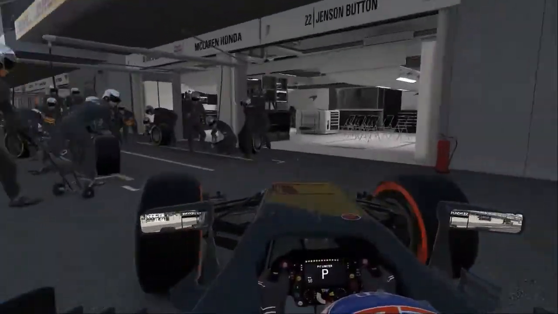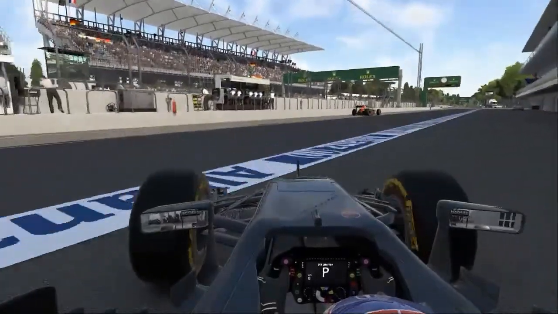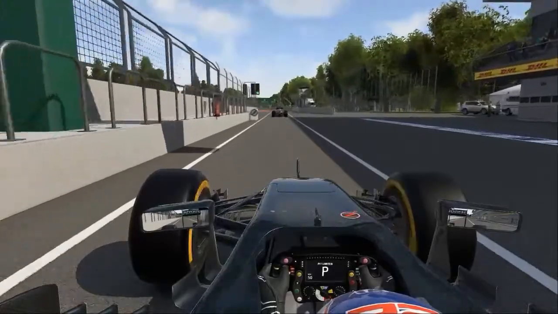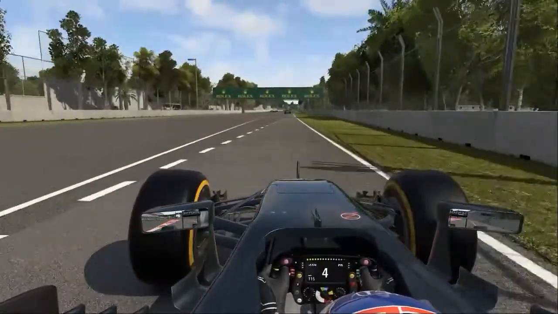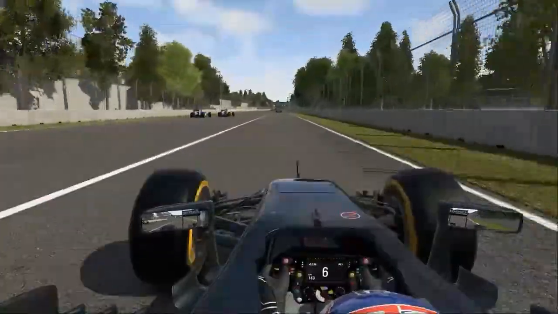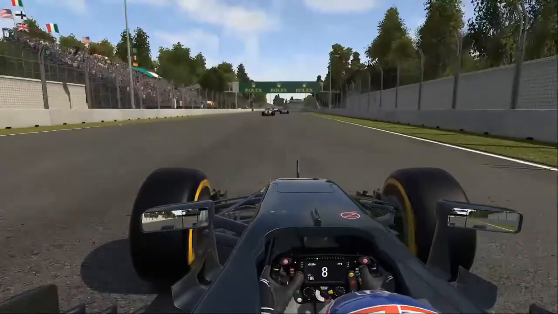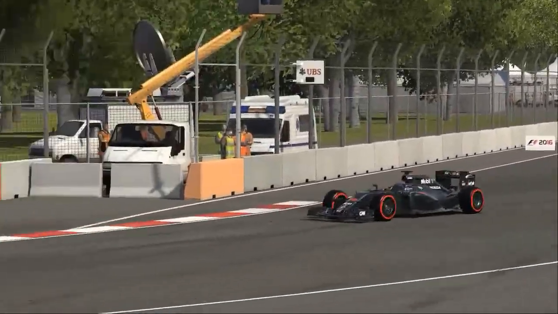that may be Ricciardo stopped. I'm not sure. It's very difficult to tell, actually. It's very difficult until I get the read of the screens. When the positions come up, I can't quite tell who it is. But Jensen comes out, rejoins behind a Renault and a Sauber here. Oh, and a Mercedes as well. Ends up behind a Mercedes. Well, that wasn't too good.